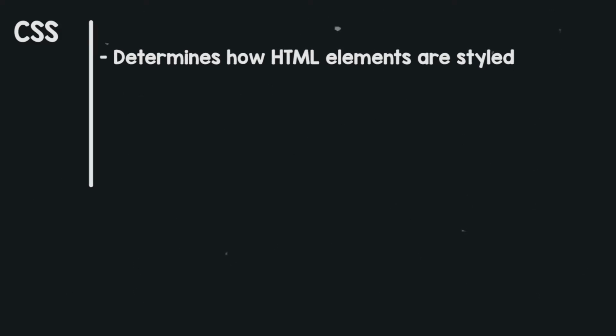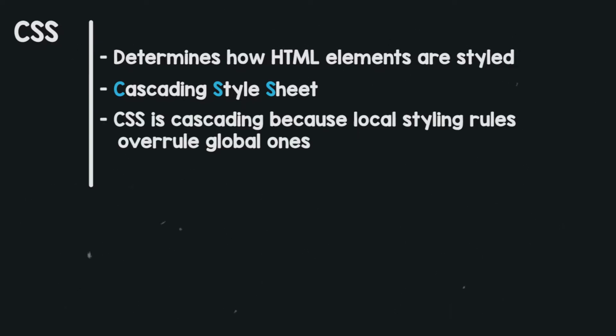CSS helps us determine how HTML elements should appear on the page. And similar to HTML, CSS is also an acronym, which stands for Cascading Style Sheet. So why do we talk about cascading in this context? CSS is cascading because the styling rules live in a hierarchy. For example, you could have global rules of styling across the entire website, but you can also have local rules that apply to a specific element. And the cascading property of CSS means that the styling rules that are applied obey this hierarchy. Specifically, rules that are more local overrule rules that are more global.